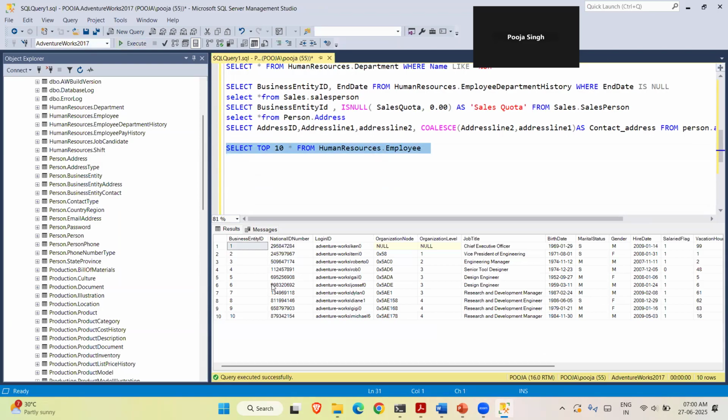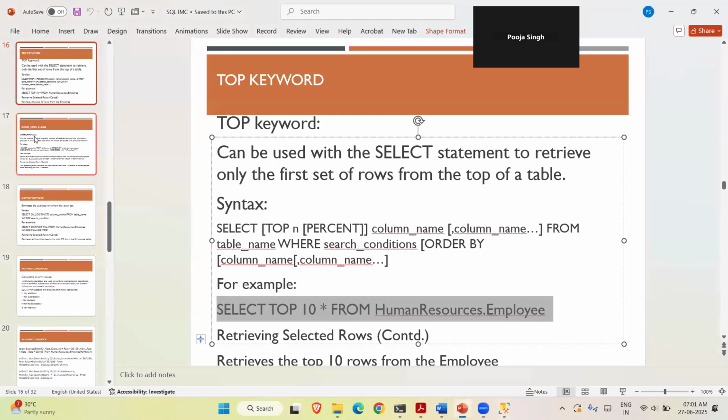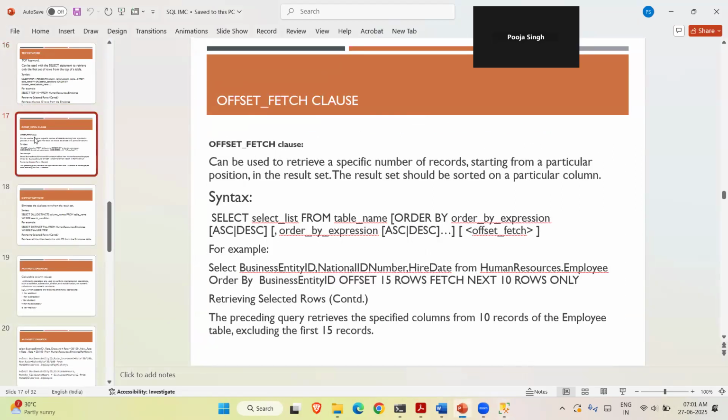But sometimes we want to fetch data from maybe the 4th place to the 8th place. So how will we do it? For that purpose, we have a clause called OFFSET FETCH.